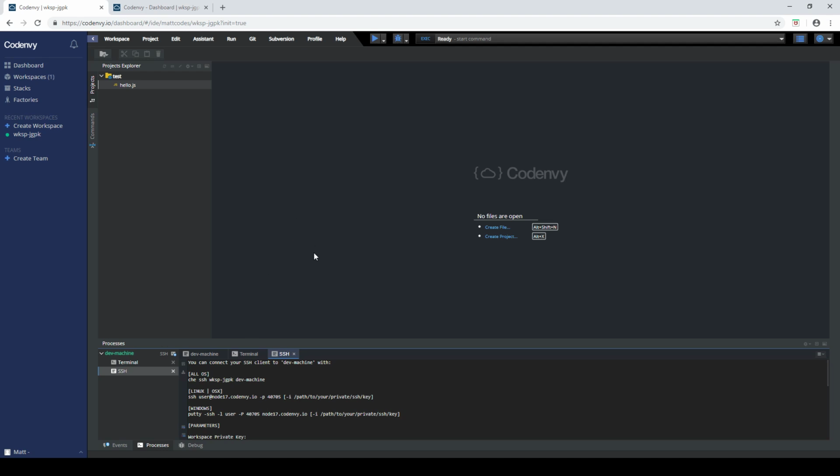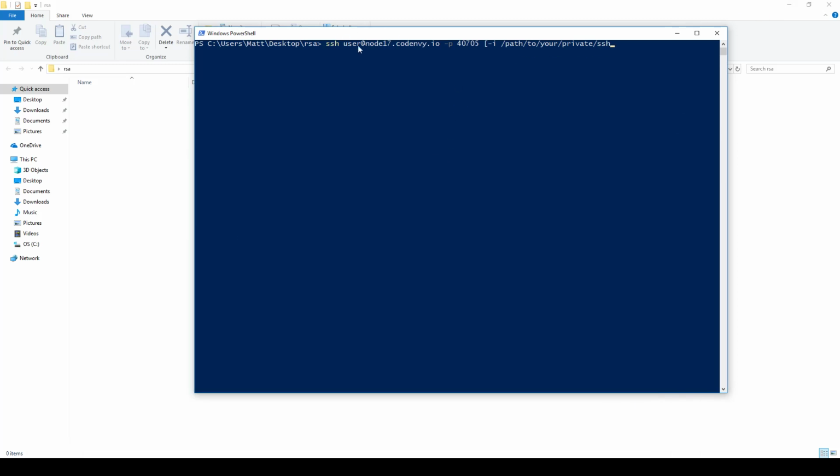Now there is one other kind of tricky thing, and that thing is this user is user. It's the word user. Do not change this to your username. It will not work. So use the word user as your login name. Okay. So that threw me off a little bit too. I was trying to use my actual login name, but no, use user. Okay. All right. So I copied this in here.